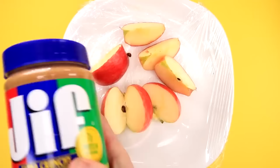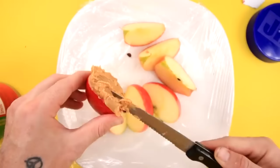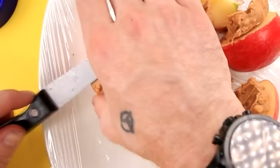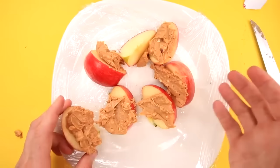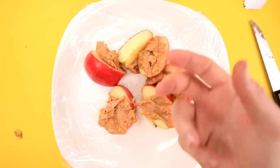This is my lunch, by the way, guys. I eat this a lot. Peanut butter and apples, one of my favorite meals. Some good stuff. Okay, yeah, this peanut butter looks great.